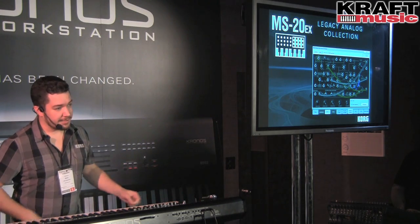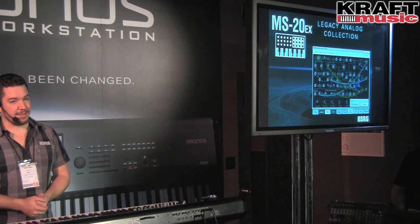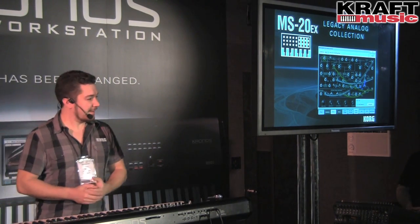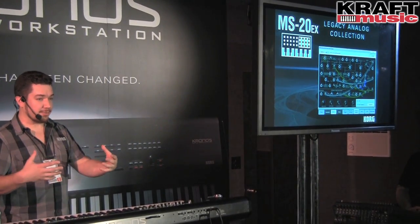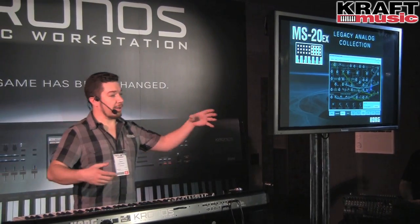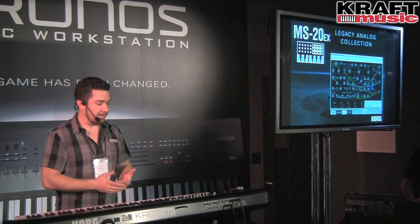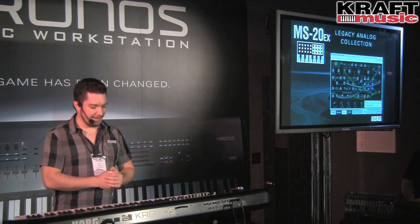The MS-20EX is a point-to-point recreation of the classic MS-20 monosynth, except it's not monophonic anymore. Now there's 48 of them. So basically, the original engineers that designed the classic MS-20 are the same ones that took the original blueprints and modeled every capacitor, resistor, and connection inside the MS-20 to recreate it in software. So when we say it's an MS-20, it's an MS-20.